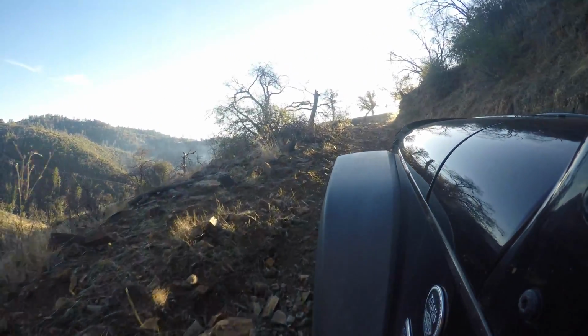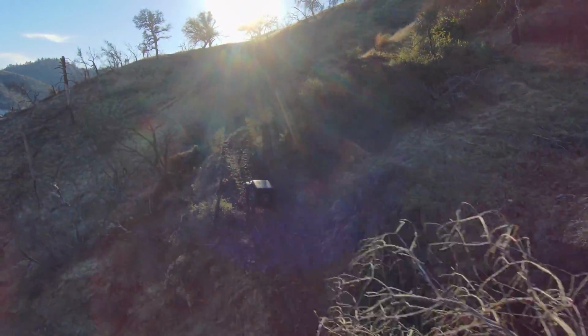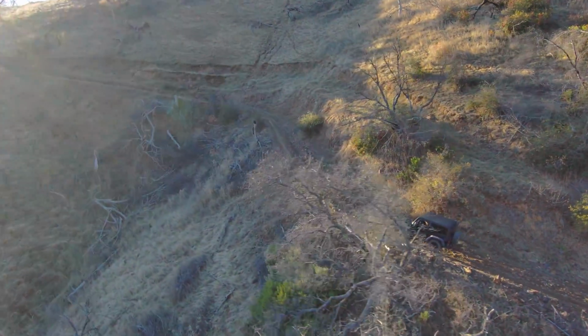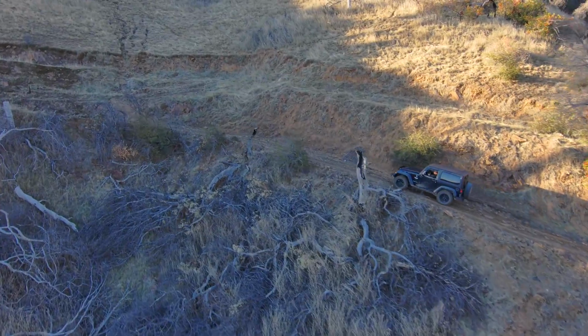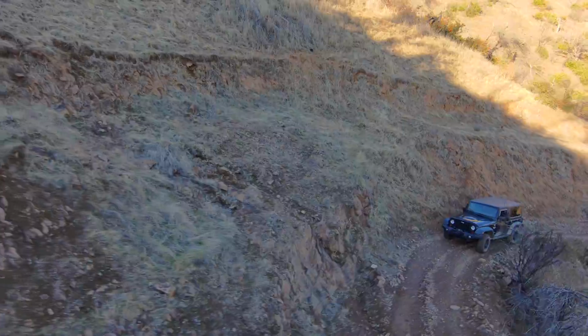Trail rated, Call of Duty edition, Modern Warfare 3. It's a limited edition Jeep, similar to a Rubicon. It's got the push button sway bar disconnect and the push button lockers front and rear. And this vehicle is just fantastic. It's got a good set of new meaty tires on it, and it just loves this terrain. No problems.